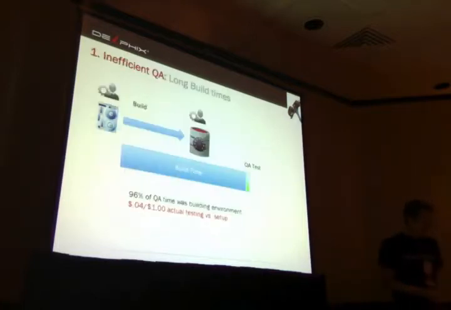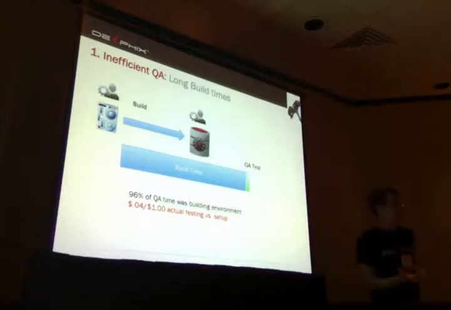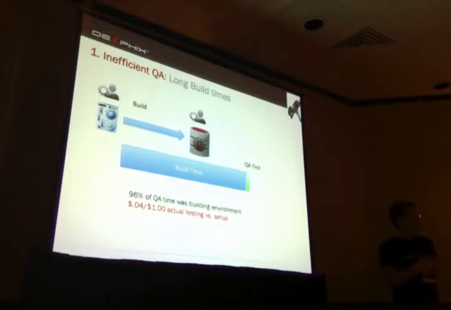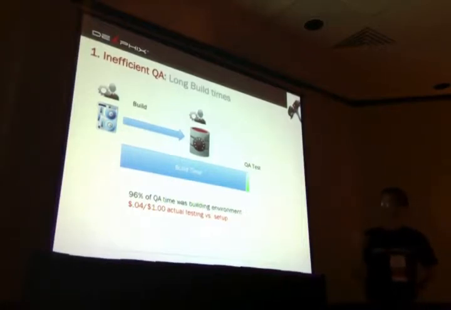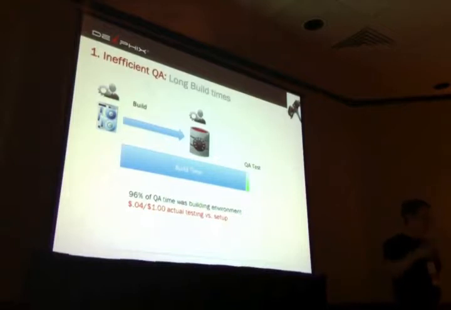So the first one is inefficient QA times. Talking to, for example, a customer, Presbyterian Health, when they do a QA cycle, they spend 96% of that QA cycle building the QA environment and 4% running that QA suite, which means for $1 invested in QA, only 4 cents is actually doing actual QA work. The rest of it's infrastructure costs. So it's inefficient QA. Does this ring a bell to anybody? I see this over and over again, where people spend a lot of time.